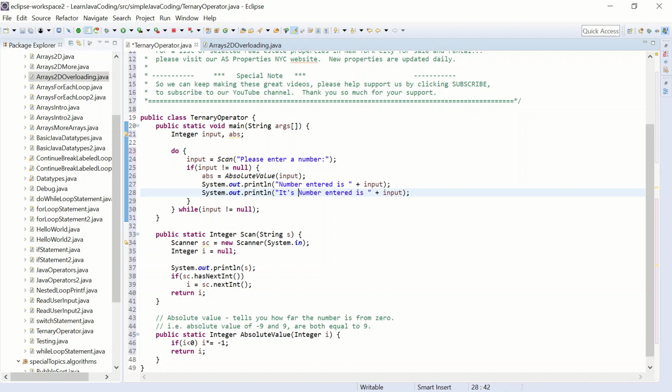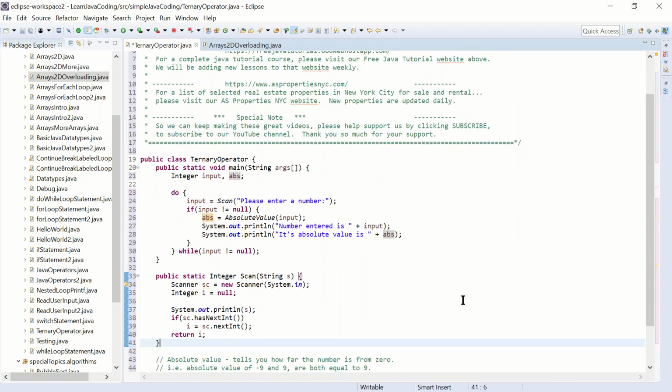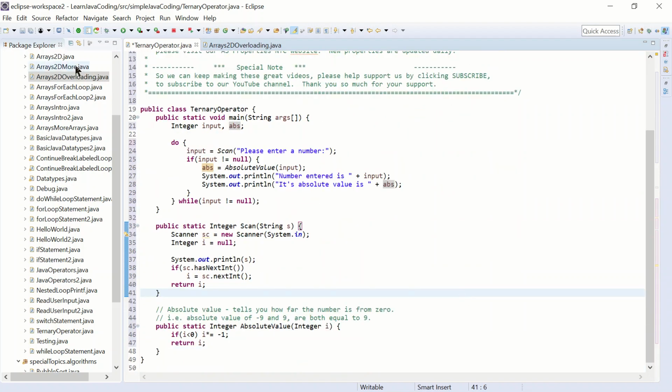Its absolute value is, and in this case it's the variable ABS for absolute value. Okay, so there we have it, and let's try and run this.